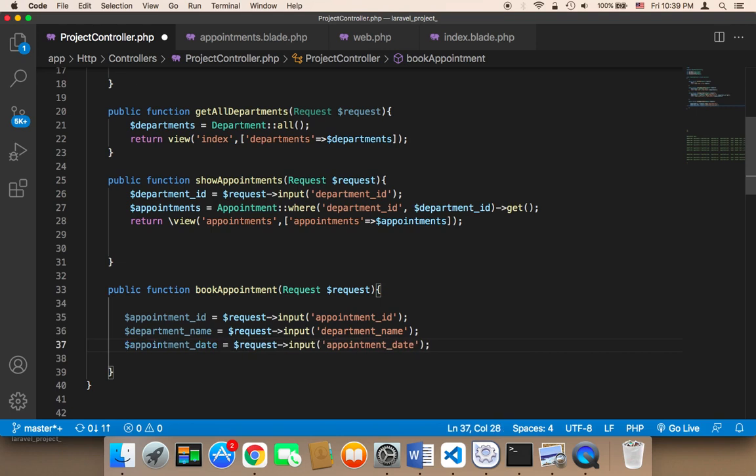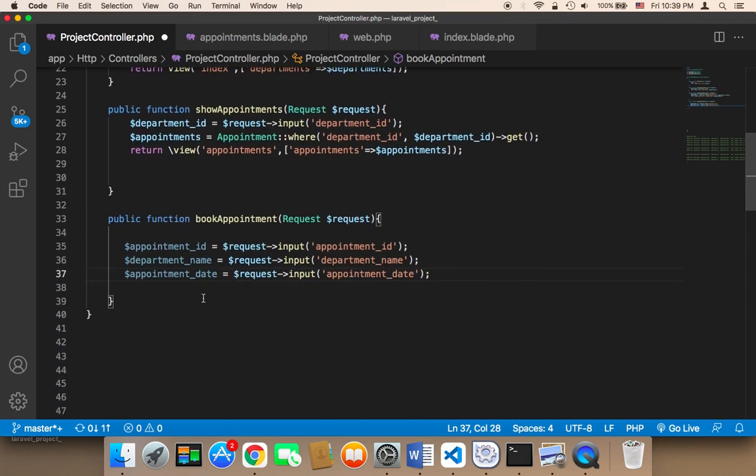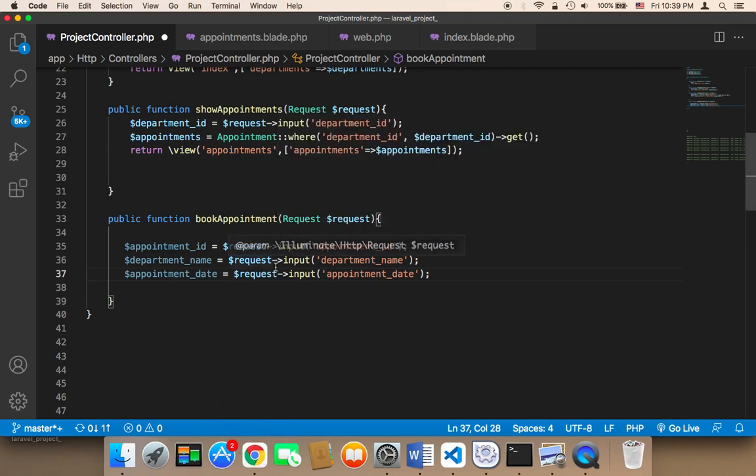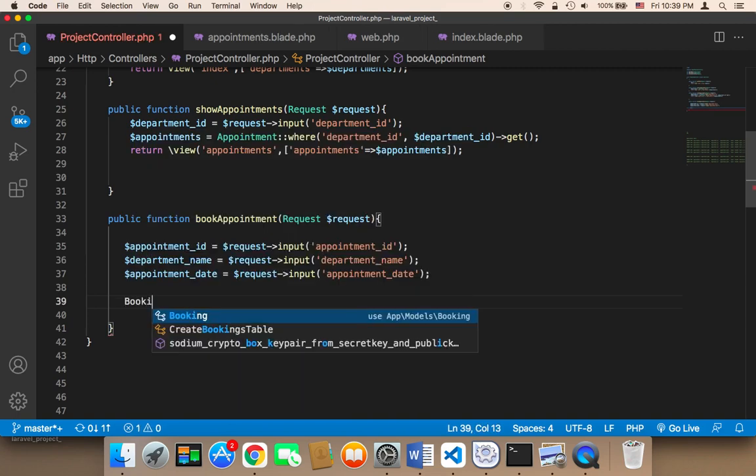Now what we need to do is check whether the appointment has already been booked or not. Because if it has been booked, we need to prevent the user from booking the same appointment as another user. To do that, we need to use the booking model.